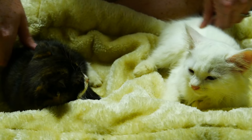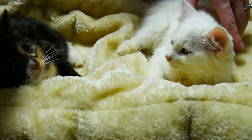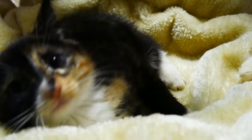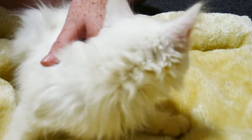Catnip. Well, guys, here are the stars of the show. They're pretty tired. We just woke them up to put them in the video, so they might be a little mad right now. Look at Dee Dee. Dee Dee, look. There you go. Uh-oh. He's like, oh my God, what is that? Daxter. Okay, buddy.